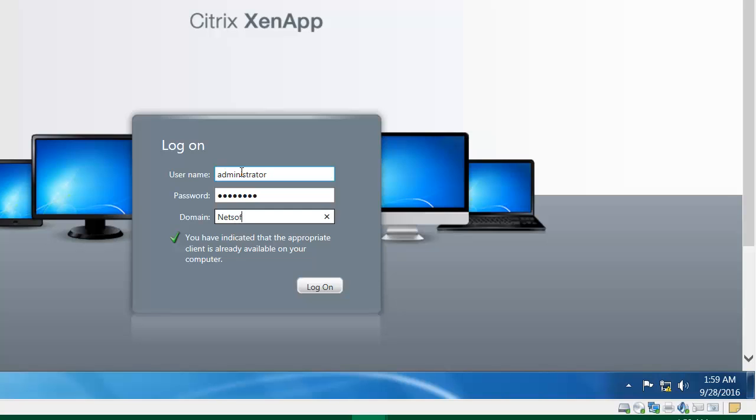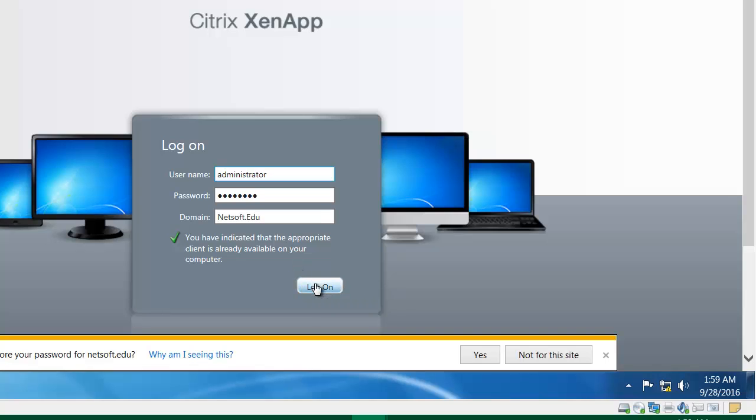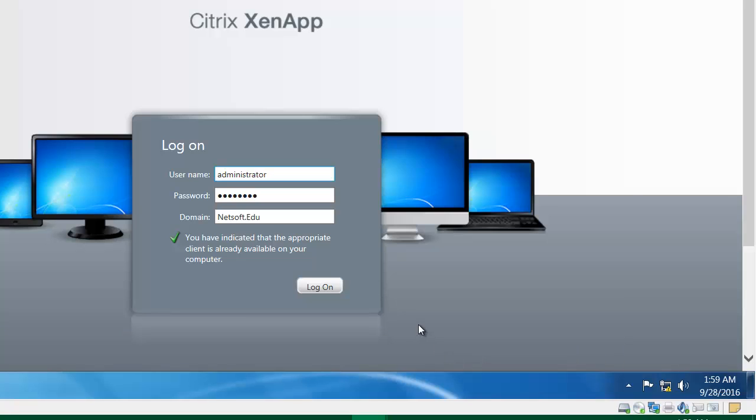The domain name, store your password, yes.